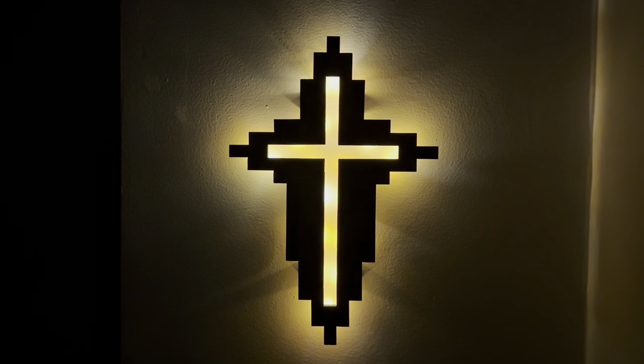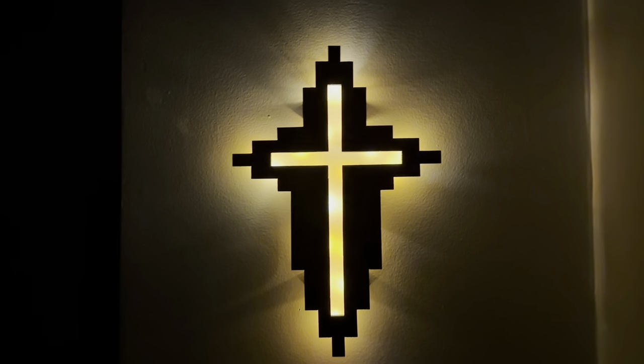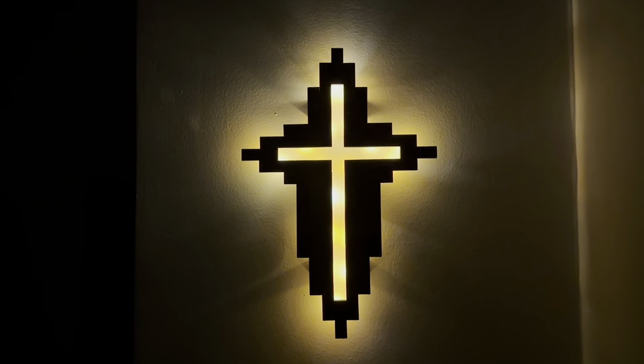All right, so there it is. It does look a little bit lighter than it does to my eye right now. I think it's just because of the camera setting with it filming, but I think it turned out really well. Let's get started on our second cross.